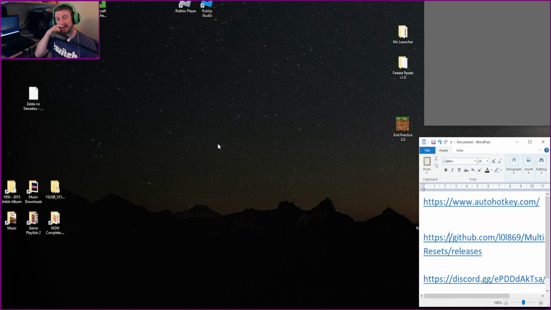For anyone that doesn't know what this is, it's basically a program that will load multiple instances of Bedrock Minecraft, so 4 instances, and it will also automatically reset between specific coordinates that you tell it to, which for Minecraft is very useful because if you're looking to get top times, we need to be resetting for strongholds.